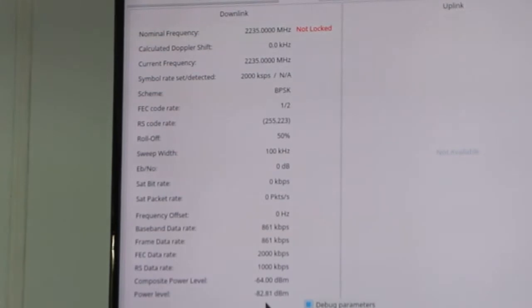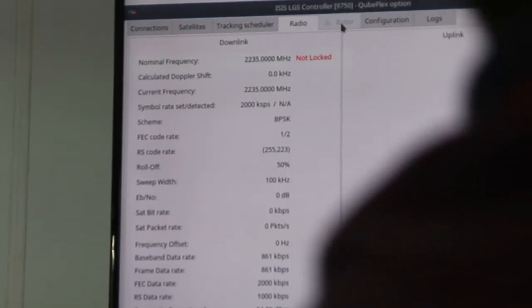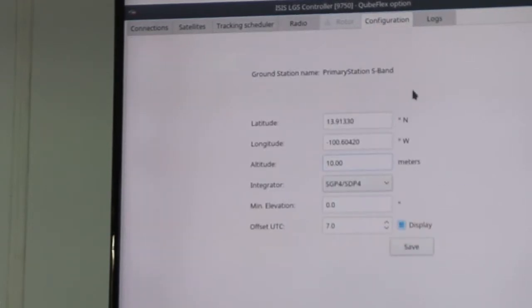So this is very simple. You have two LGS controller types. There's no uplink, so it says not available. And the rest is the same. There's no rotors, because the rotors are controlled by this one, as in the picture. There's only one set of rotors, so there's no point in doing the same thing twice. So the page is blocked, you won't access it. And then the configuration should be the same. If you change the coordinates on one, you should also come here and change them on this one.